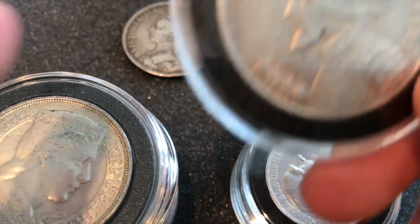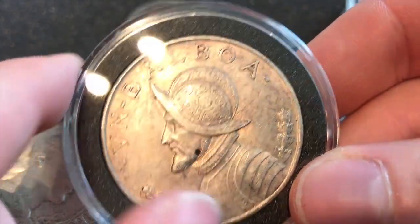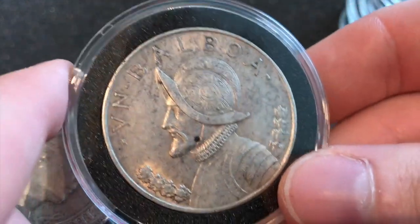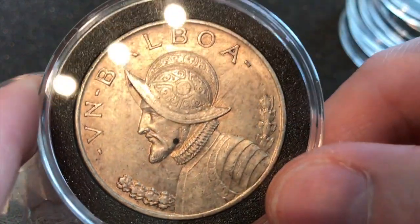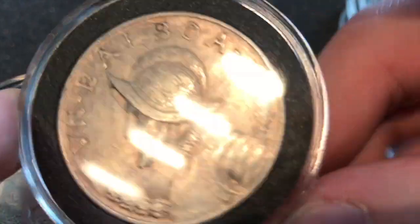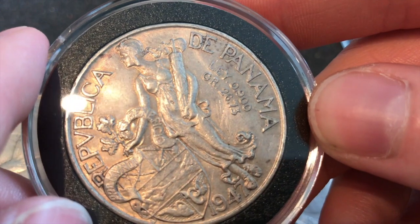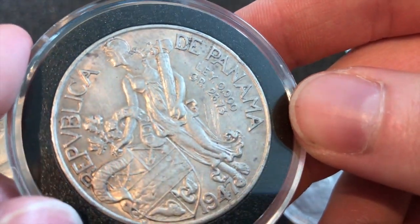Everybody will recognize this one — it's in the intro. This is a Balboa from Panama. I hate this blemish here — it looks like a punk to light fireworks went off on him. So I will be replacing this coin, but it will be with another Balboa because this is one that has to be in this collection. Panama, 90%, super cool, 1947 — actually made on the same planchets as the American coins.